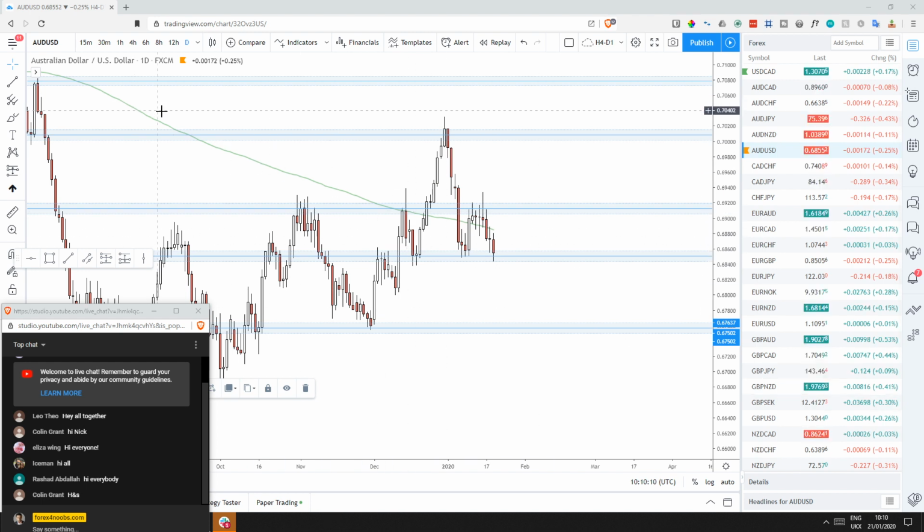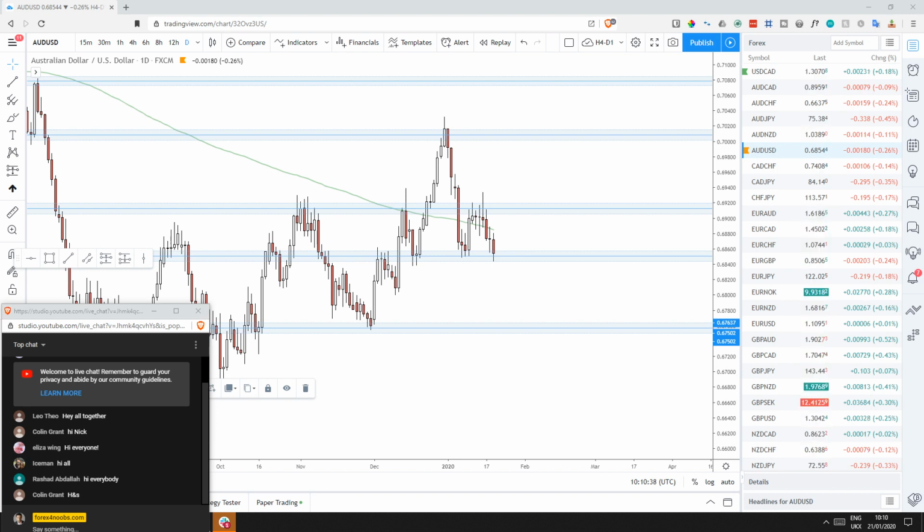But beyond that, it's tried to get above this 200 moving average. The 200 moving average, I know I say I don't use indicators, and sometimes people say, well, you don't use indicators. Why do you have the 200 moving average? The 200 moving average is purely a support resistance area. It's a self-adjusting support resistance area. I don't use it for moving average crosses and all that stuff. I'm using it as a support and resistance area.